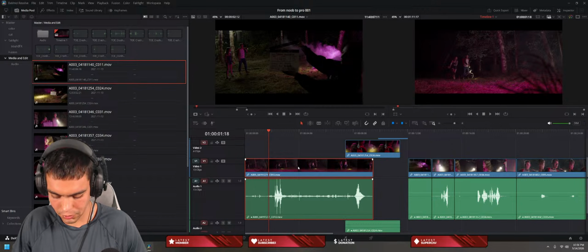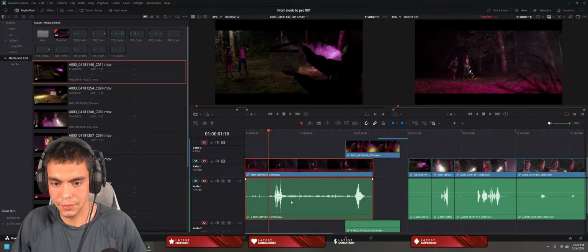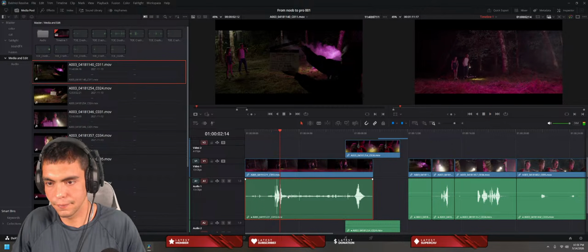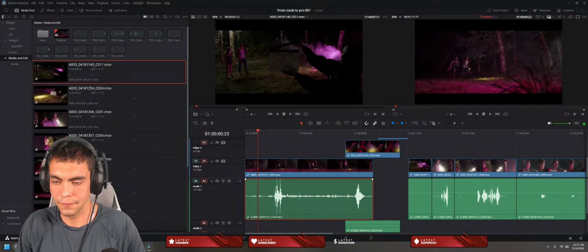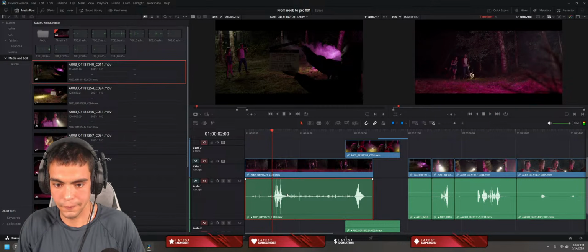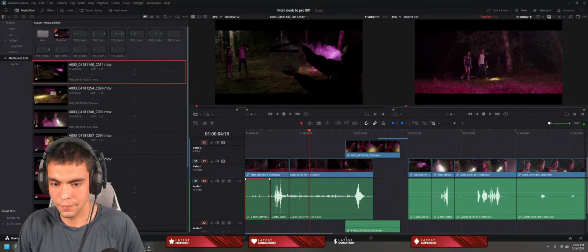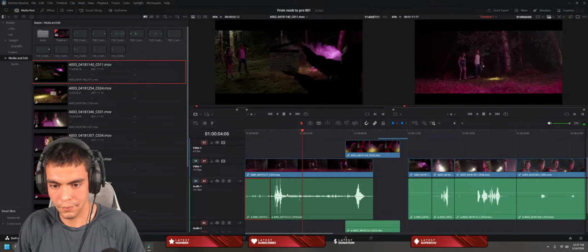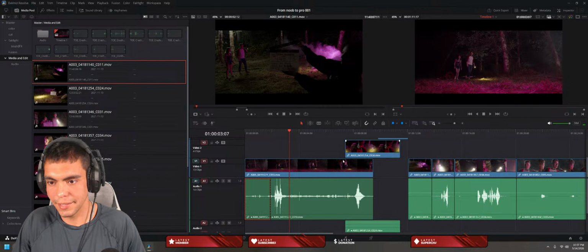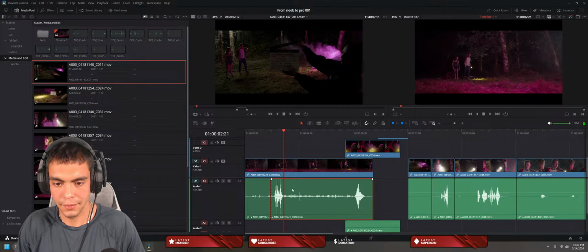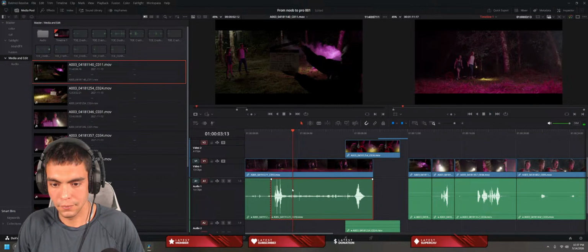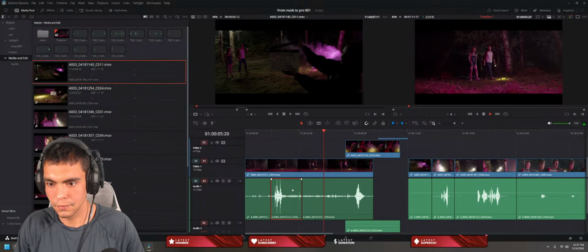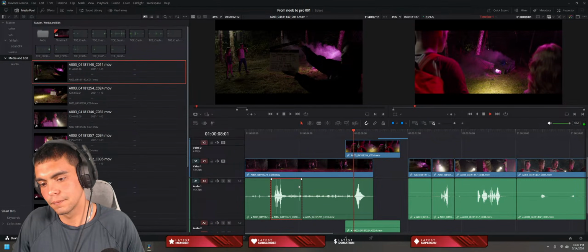So I'm just gonna press Control. Was it? No, Alt. Now I'm holding this. So unlinking it seems to be better because Alt only works the first time.